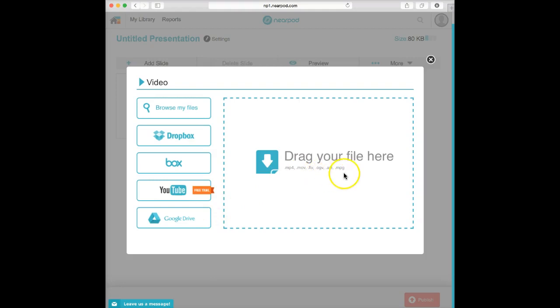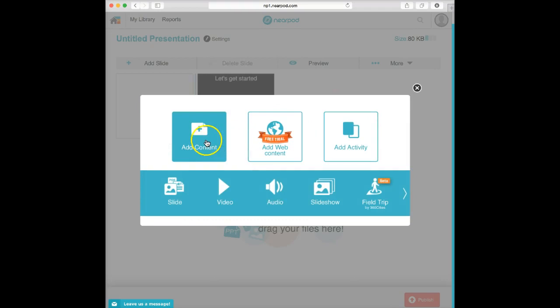These are the types of files that they will accept. So if you have one in your machine, you can just drag it here and release it and it will work. I'm not going to do that right at the moment, but I wanted to show you that. Audio works kind of the same way.